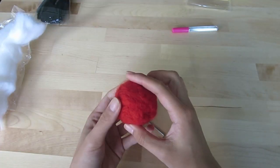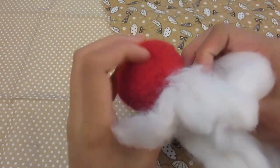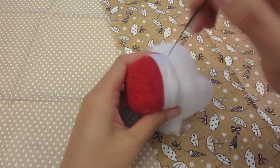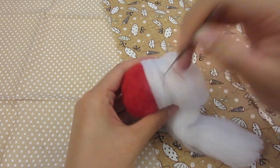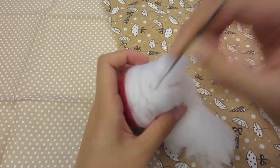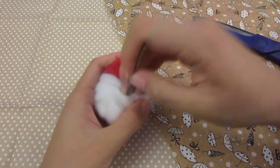After about 10 minutes, I had a ball. We all know that a Pokeball is half white and half red, so to turn half of it white, take your white colored felt and measure how much you need to cover half of the ball. Place the felt over the ball and start to secure the location by — you guessed it — stabbing. Secure the position of the edge first, followed by the top section, and cut off any excess felt you don't need. If you think any area is not well covered enough, just add a small piece of felt to it and stab to secure.